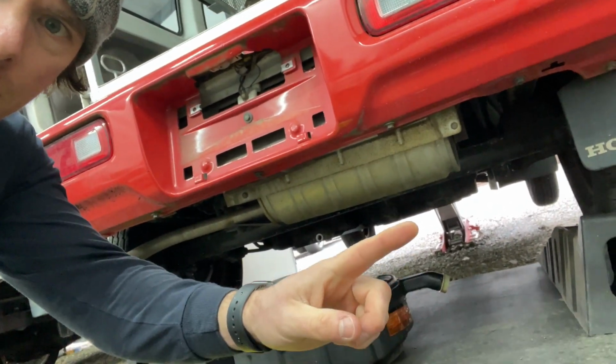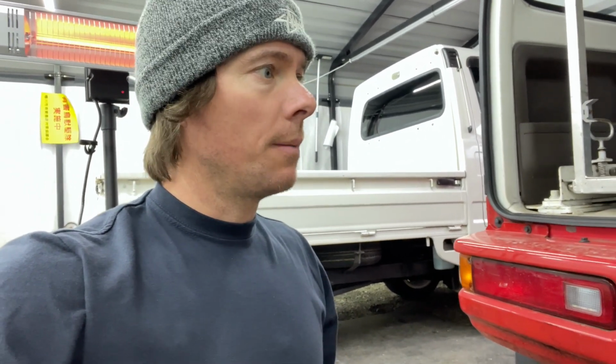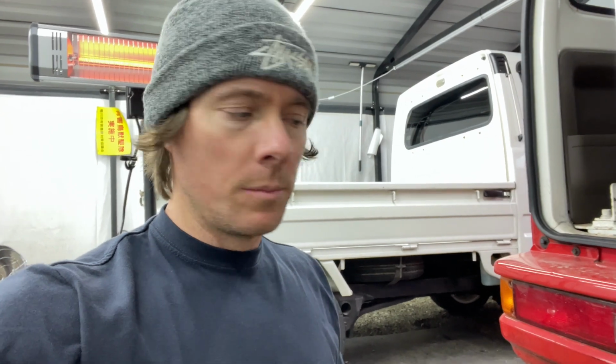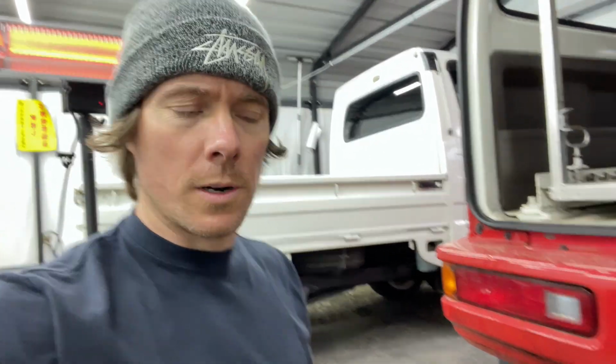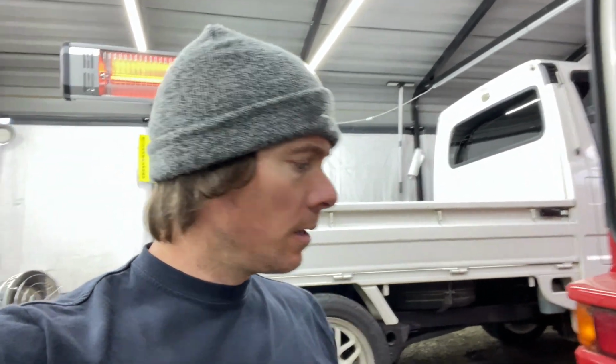There you can see the jack up there, kind of tilting it a little bit more towards the back. It's kind of funky. The thing doesn't have much angle to it when you get it up. They're probably thinking these things are gonna go on a straight up lift, and if it was flat, then yeah, it'd probably drain, but not if you jack up on one end or do wheel ramps like I'm doing. That drain angle isn't very good.